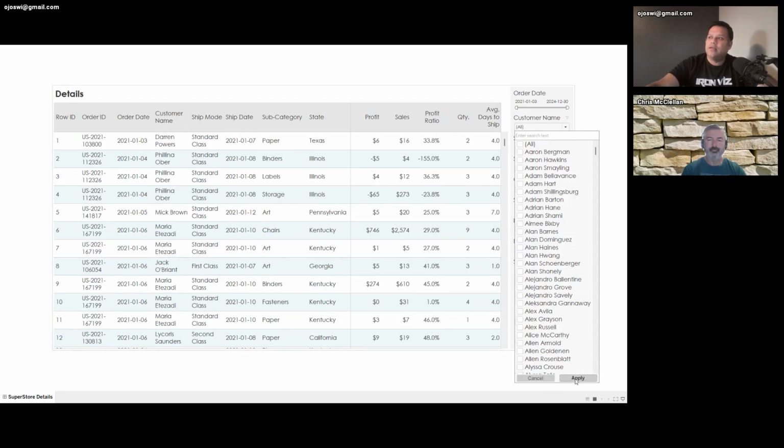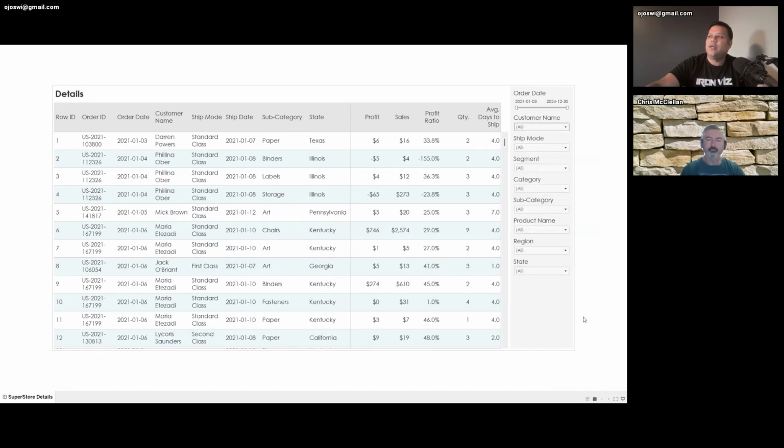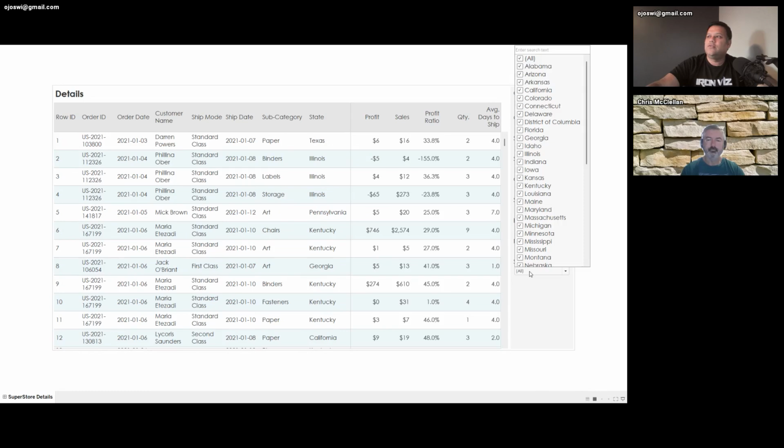I have the apply to save face, so I can select all the Aarons in the world and then click on apply. Only when I do that, the dashboard responds. But if I didn't have the apply, let's look at state, for example. I don't have an apply button here.